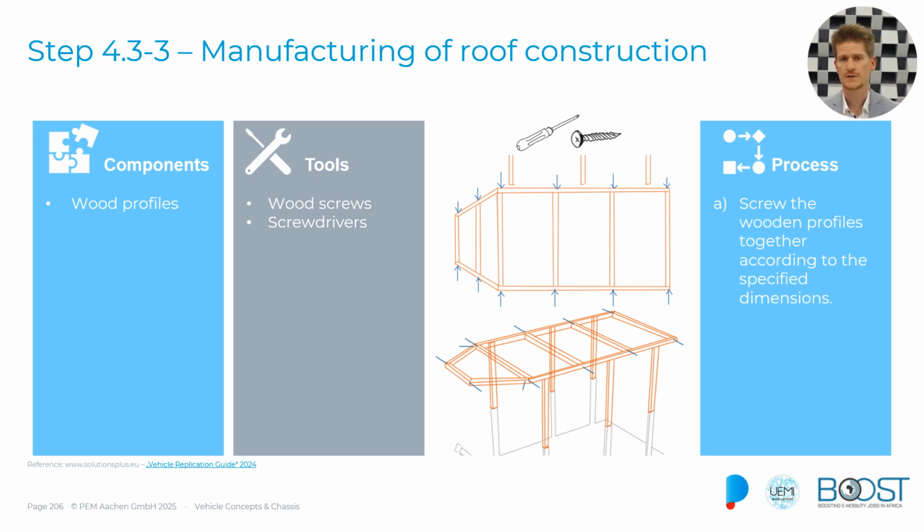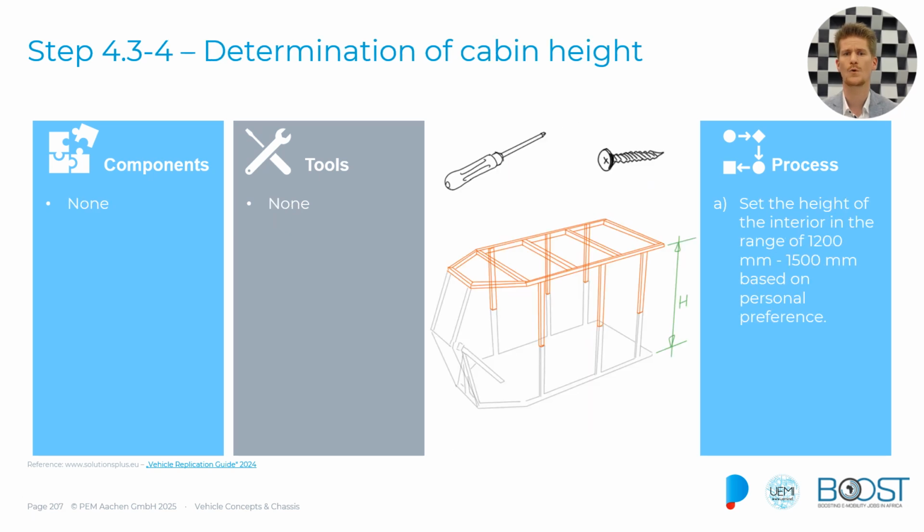The next step would be to determine how high the roof needs to be in order to have a certain cabin height. Now, there is the question whether we want to stand fully upright within your electrified tuk-tuk. We opt not to do so, but to have a height that gives us enough headroom and also good ingress and egress of the vehicle. So we are settling between a range of 1,200 to 1,500 millimeters measured from the base frame up to the lower part of the roof. But you can do this to personal preference or other limitations that there might be.